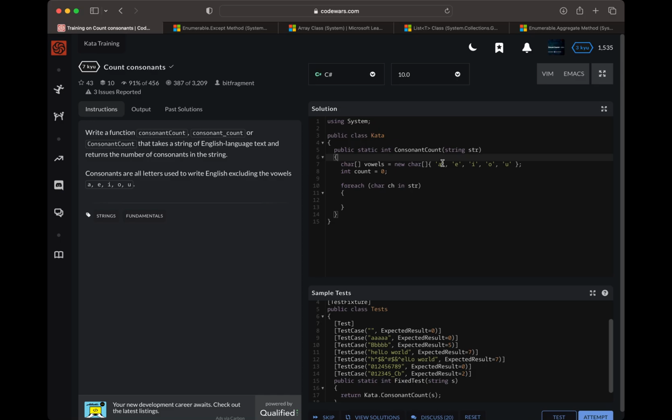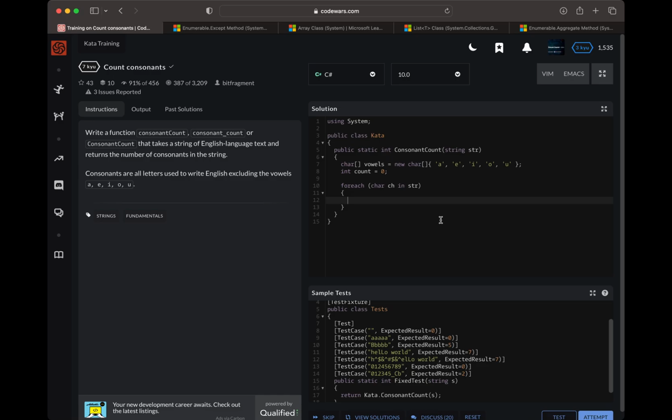If you don't want to do that, you could duplicate everything in here and also list the uppercase values as well. Then when we're checking each letter, we're going to do a check into this collection to see if it's contained. If it is, we're going to say, hey, that's a vowel, don't include it in our count. Later I'll upgrade this to a list. I like list better because it has a contains method, but we'll start basic with just the array and the loop and build from there.